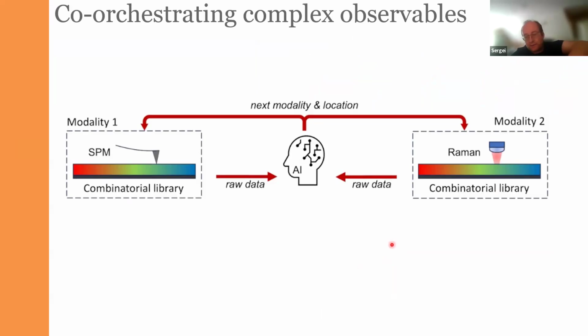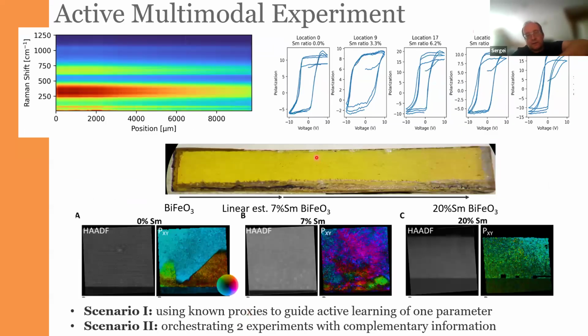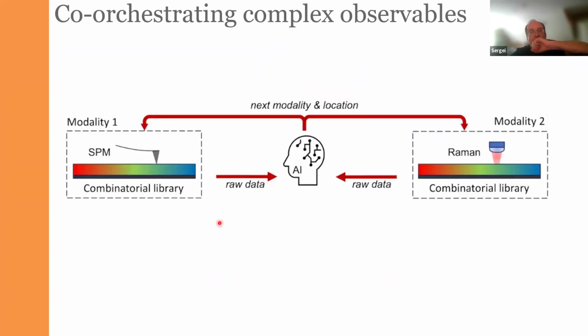So how can we do that? One scenario is that we first run one type of experiment, and then we use the results of that experiment to choose the location for the second one. So this is multi-fidelity or multitask when one is fully known. This one we actually can do by now. The more complex one is if we want to orchestrate several observations.